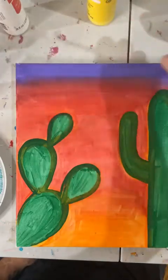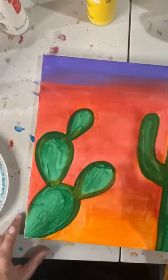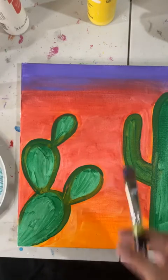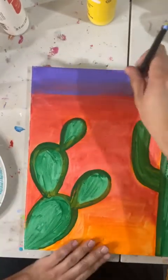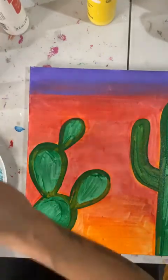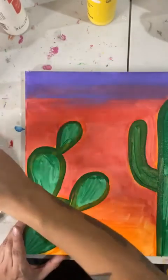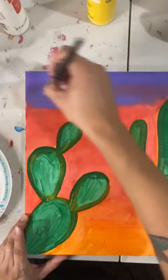Vamos a tomar el morado y vamos a darle otra pasada al color morado. Y esta vez vamos a traer el morado un poquito más para abajo. Okay? We're going to bring the purple a little bit lower this time. And if you were able to see your background before, you'll be able to notice that it'll start to cover up this time. Okay? Van a empezar a notar que ya se va a empezar a tapar el fondo.